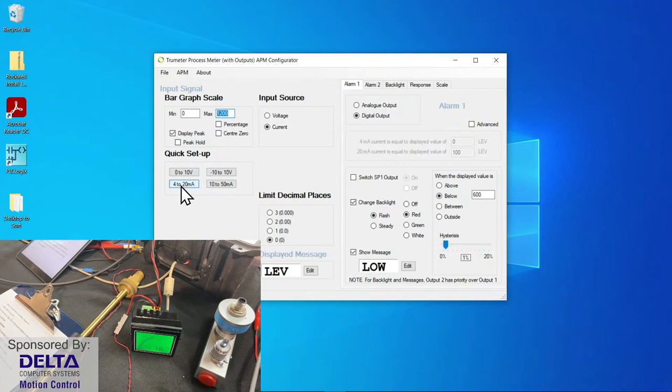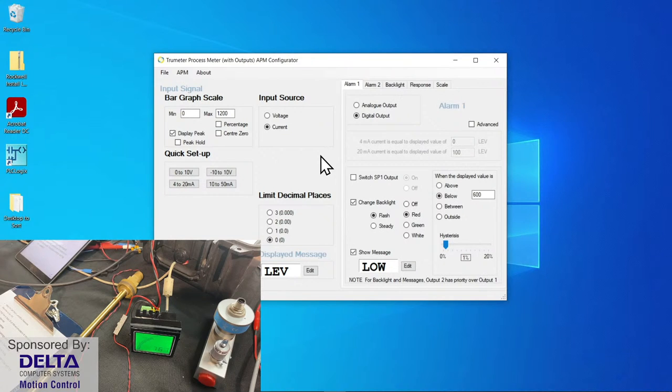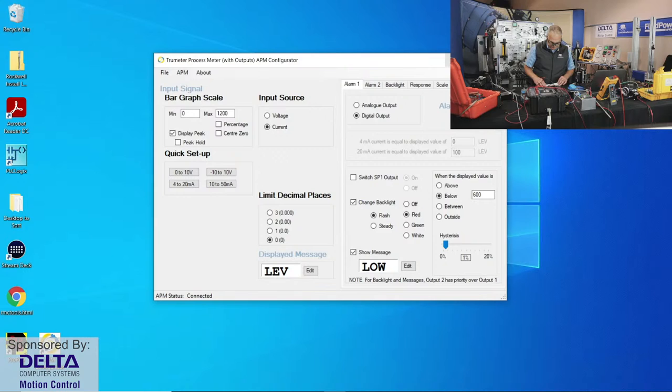And of course, there's our quick setup to indicate what type of electrical signal we were receiving. Was it 0 to 10 volts? That was V input. So it is if your signal in is minus to plus 10 volts DC analog. Or there's our current options for current. And messages that are being displayed, and the programming of alarms, and the colors of the screen, and the backlighting, and what have you. And that's all very simple to do, and saved very quickly from a little programming utility through USB cable to that process meter. So that's a great way to work with a level control application. All right.